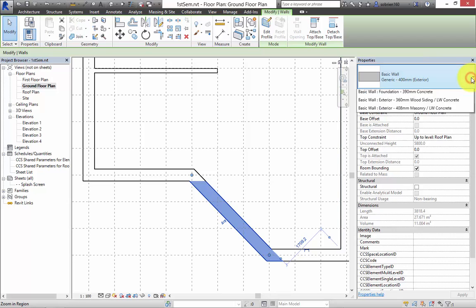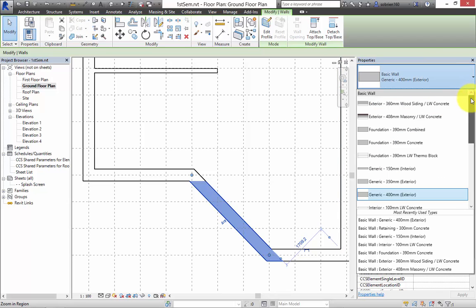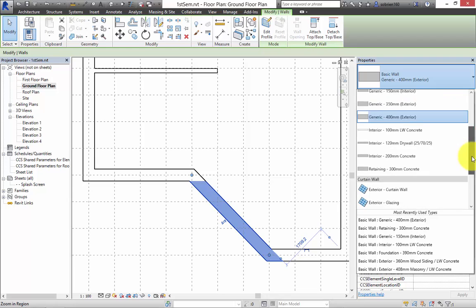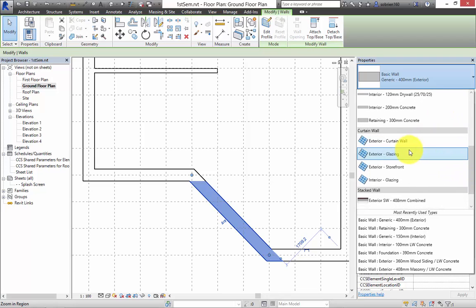So I can just open this up and see the types of walls that are already loaded into Revit. These are loaded in and ready to go, so I don't need to change them. If I scroll down a little bit, we've got all these types of walls. We've got walls with various layers set up in them, concrete, masonry. We've got some solid foundation walls, but we also have curtain walls, and curtain walls are glazing that you can adjust to whatever you want it to do.